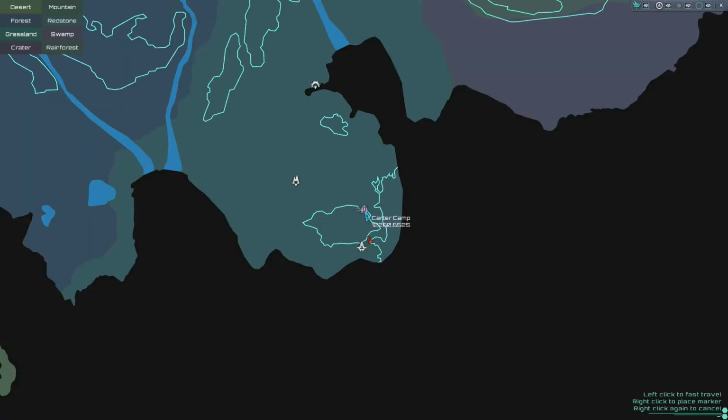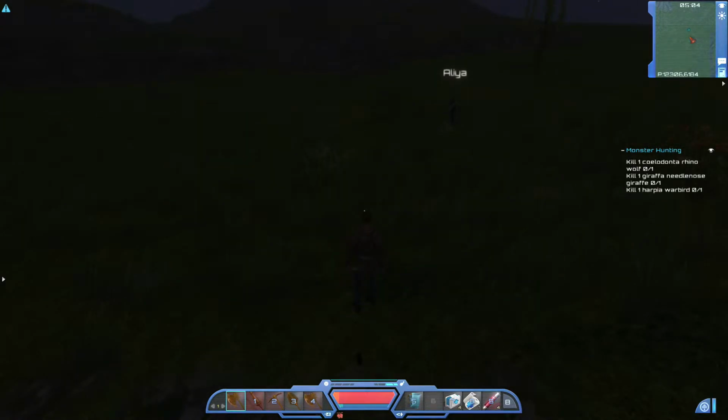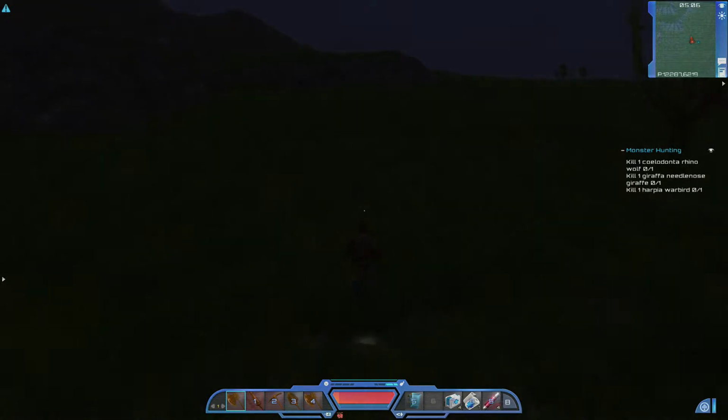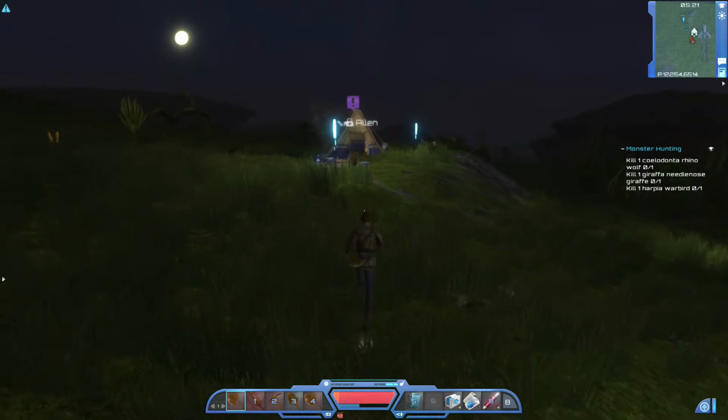Nice. So she's done. I've got the hunting quest, which I do not know how I'm going to do. So, okay. Now, we can talk to the doctor now and get another quest. I'll meet you back at the base. Back here at the base, guys. Now, let's talk to Alan.